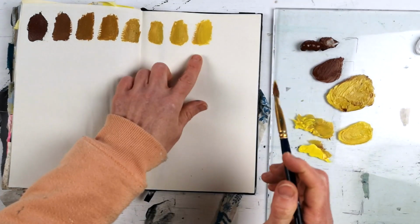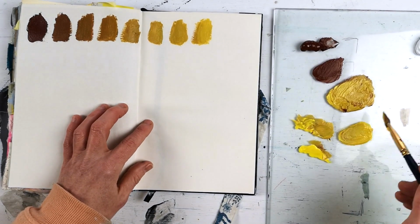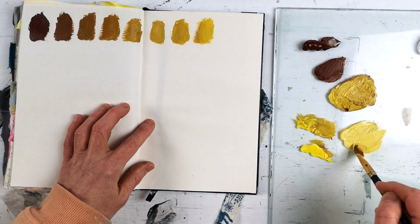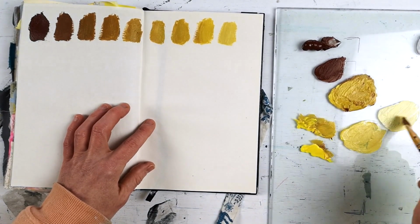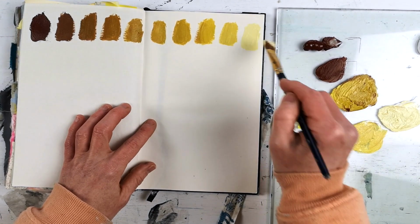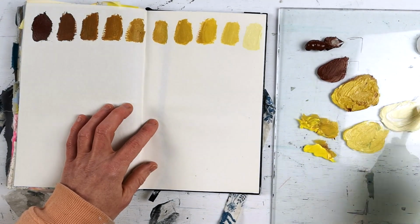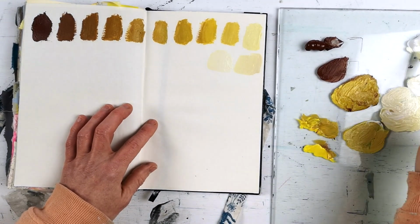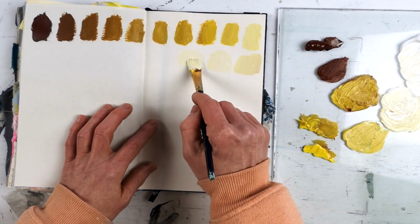Okay, so we can see here, this is probably the lightest I'm going to be able to go with this. So at this point, I would then think, where can I stem off to next? So we could start adding in the white. And again, if there's too much pigment, if your jumps are not looking like they're doing much, make a new little pile. Okay, so now we've come into a really lovely, soft, creamy lemon. Just get that going a bit more. Okay, so again, now we're almost at white. It's probably the lightest we're going to get it.